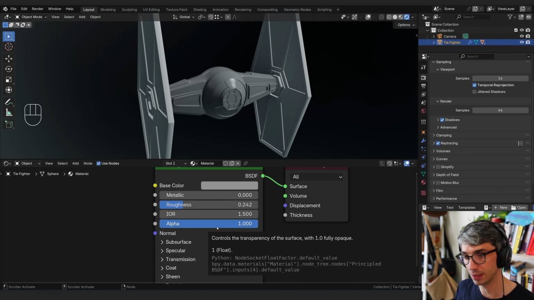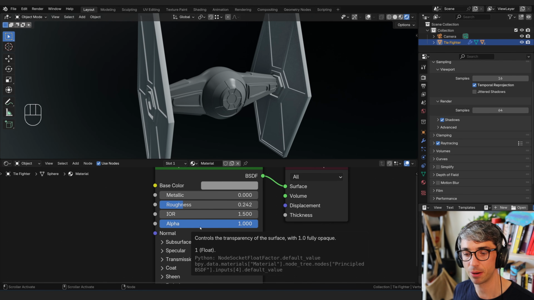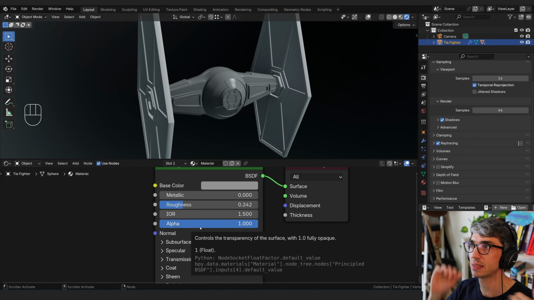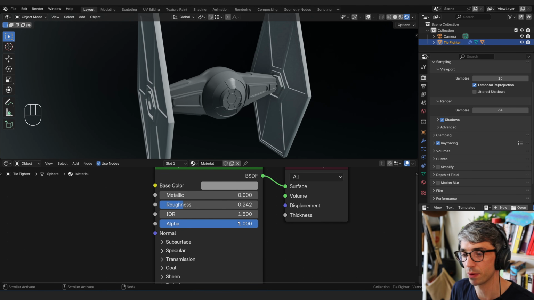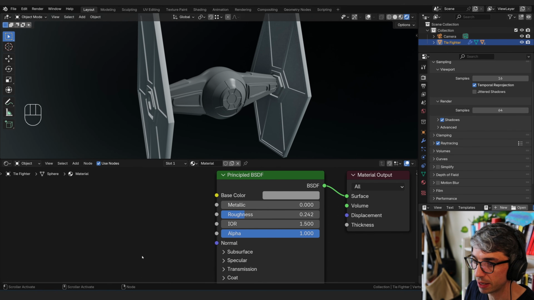The alpha is sort of like, well, if you've used Photoshop, it's transparency. It's turning a layer down, making it more and more transparent, more and more invisible. So this is not like glass, right? Turning alpha down is not going to create a look like glass. It makes it possible to see through the object, but light's not passing through it in a way that's optically realistic. It's literally just making the thing more and more transparent. So it's more of a blending mode kind of effect. So typically just going to keep that set to 1.